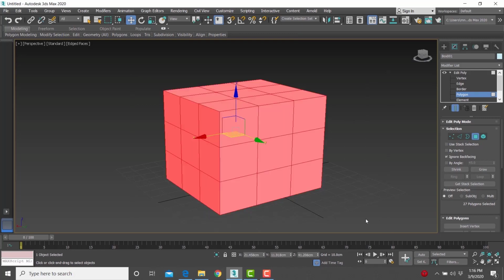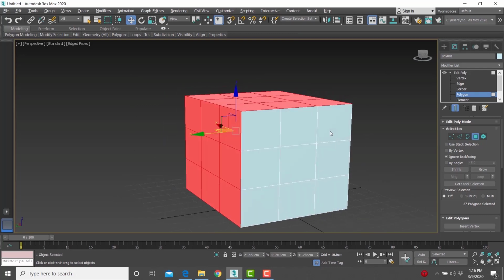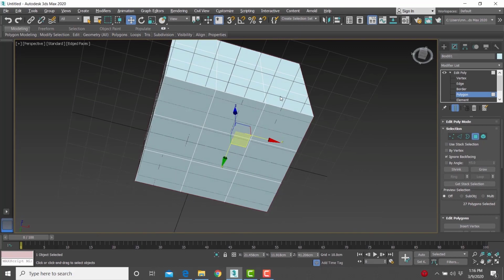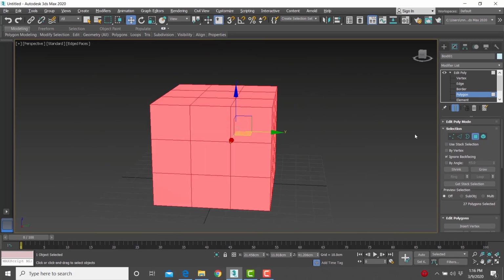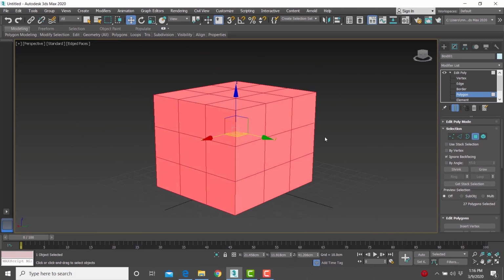In this case, I'm just going to select the visible ones. These are not selected, and the one at the bottom is not selected. This is a very good thing. Sometimes, let's say I'm creating a character and I'm working with his eyes, by default I might be changing the back of his head by mistake. So I just make sure I turn on ignore backfacing, so I don't adjust the ones in the back.